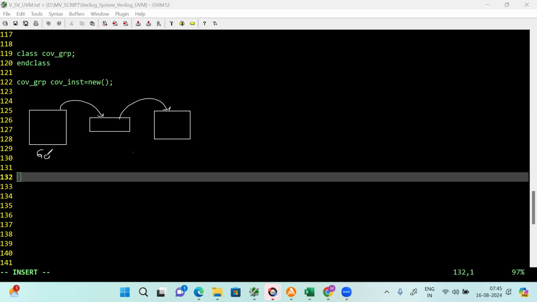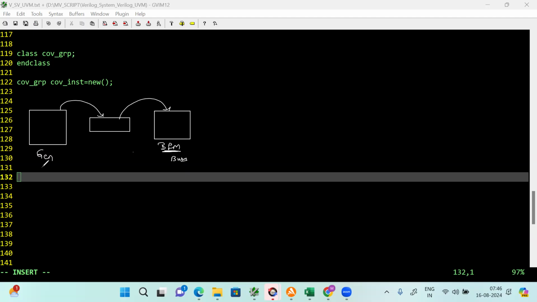Imagine one generator, one BFM. They both wanted to communicate with each other. Imagine BFM is busy now, and you have data ready with you. What do you do now?